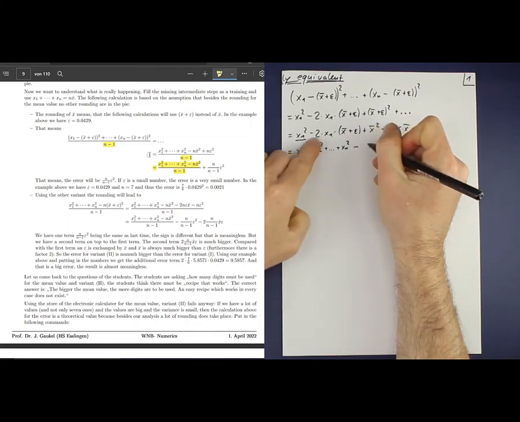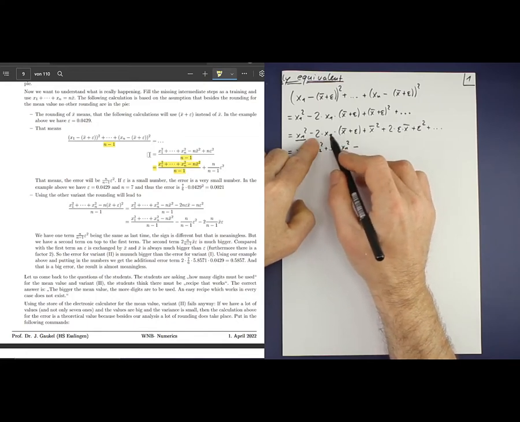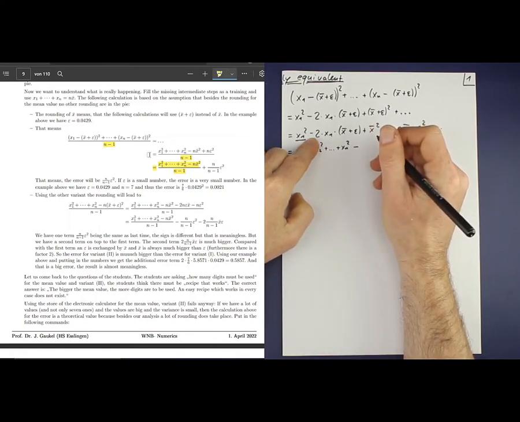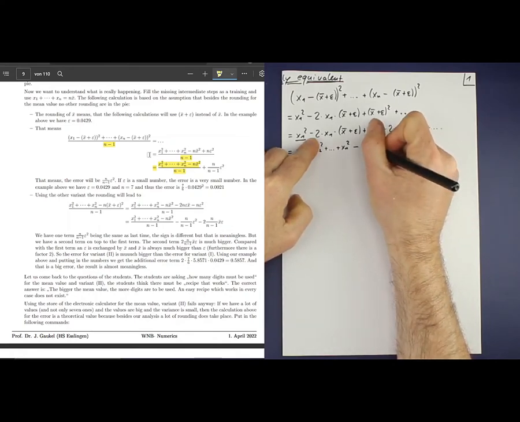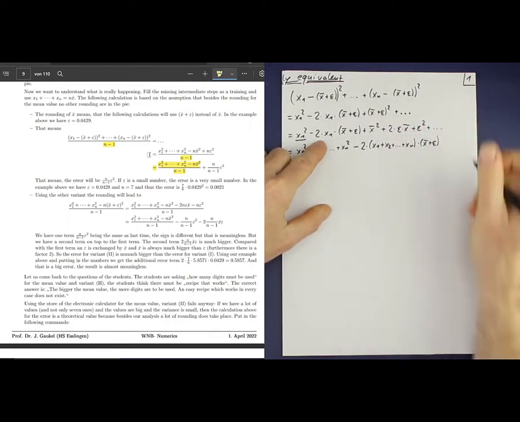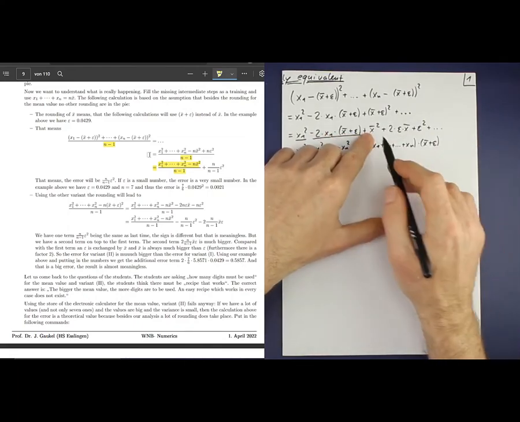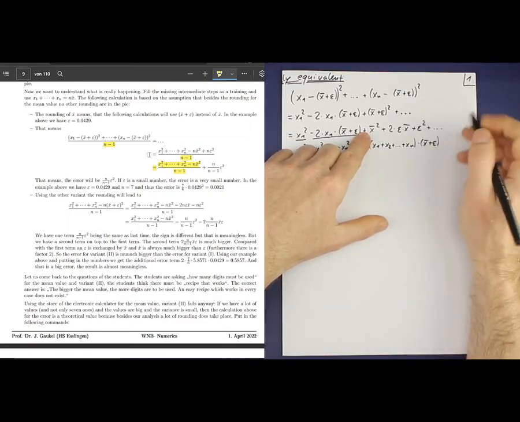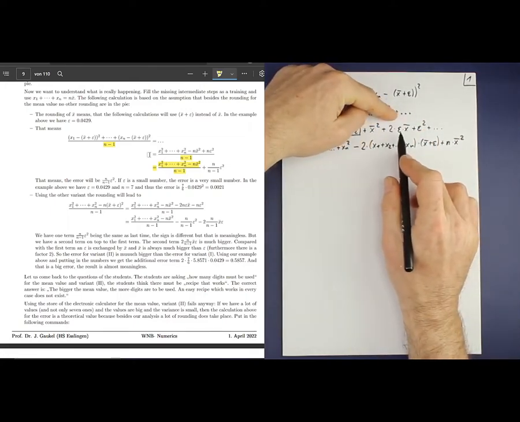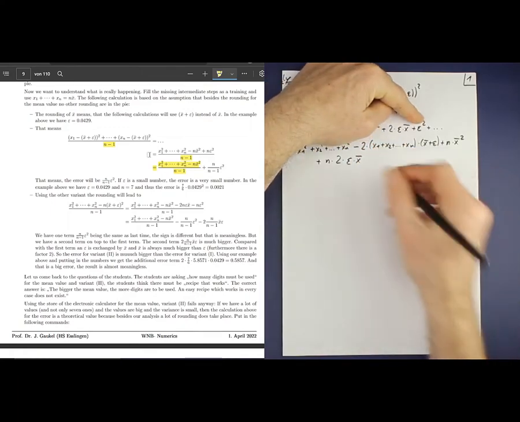Then we get minus 2 times here x1, next time x2, next time x3, and so on. This is always the same, so we can factor out something. And this is x1 plus x2 and so on times. Okay, so now we have all these terms. Then we get that term in every part here, so we have this one n times. Then also this one we will get n times, and we will get this one n times.